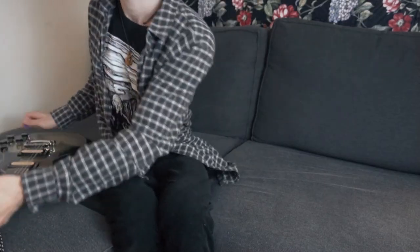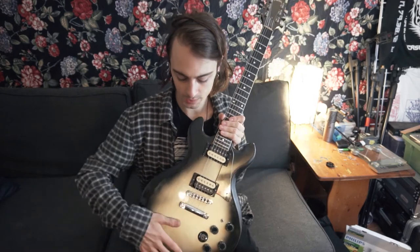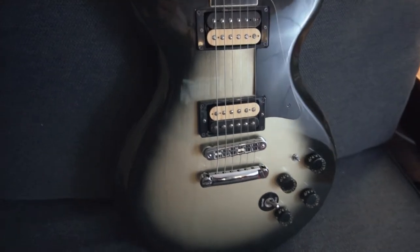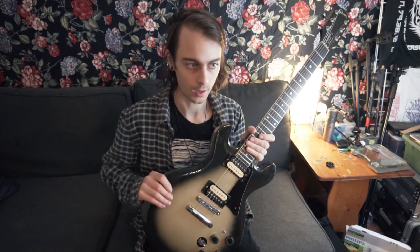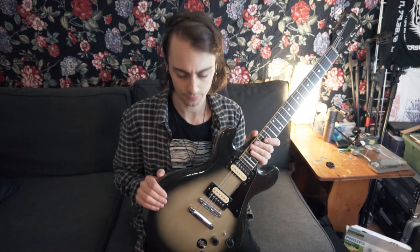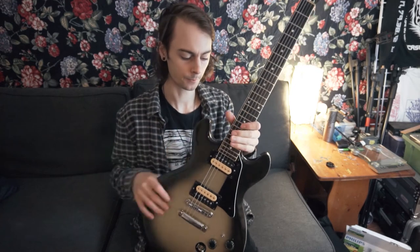Now that we've heard how this thing sounds, I just want to talk about the tone and the feel of this instrument. Let's start with the feel. The finish is nice, it's a nitro finish. Some of these models are prone to a bit of an orange peel effect with age. This one, not so much. It's not as smooth as, say, the finish on my '70s Les Paul Deluxe, but it's definitely really nice, really smooth. And it's not really checking too much, just a tiny bit, like here and here.